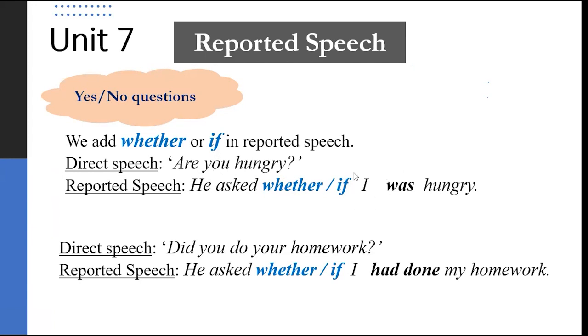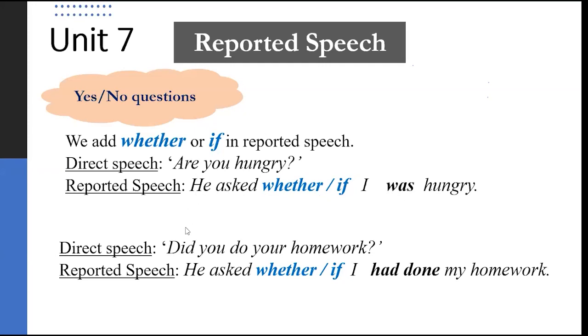So the you changes to I, and we also must pay attention to the verb. Here our verb is are, and it is in which tense? Present. And we said anything in the present changes to the past. So he asked whether or if I was hungry. We have to pay attention to this order. I can't say, for example, whether if was I hungry. No, we have to follow this order.